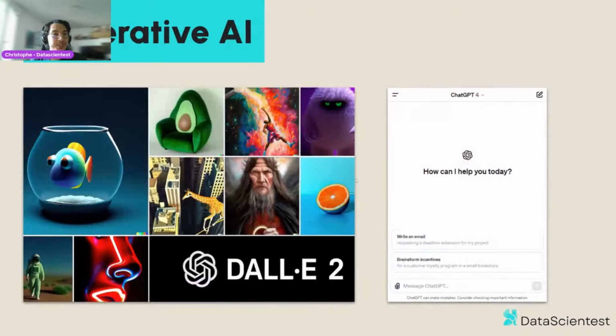And finally, for generative AI, two main examples, I think the most common and known ones, are ChatGPT, of course, and DALL-E, which is a text-to-image generative AI. Basically, you write a prompt, a text, and it gives you the image that you described in your prompt. And ChatGPT is text-to-text. So technically, you write a text, a prompt, and it gives you a text following the instruction that you've given it.